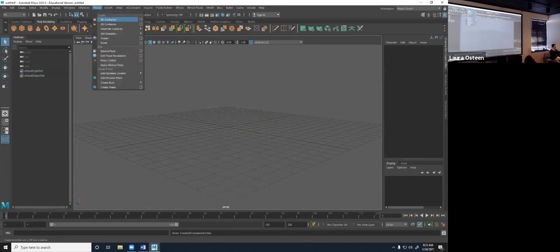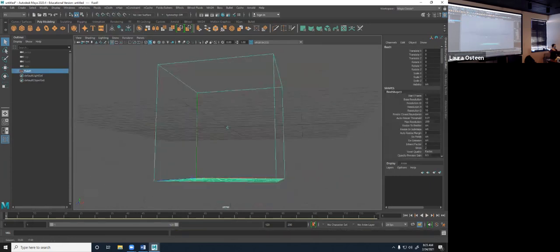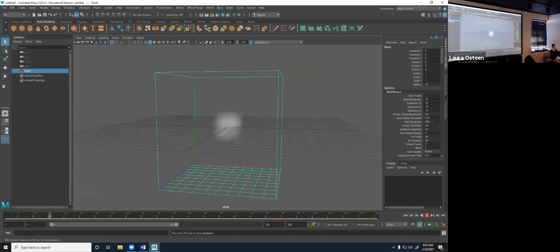But what we want right now is 3D, which is the same thing, except it works in 3D. And you can see we get this kind of voxely, pixely smoke. And this is actually our fluid. In my experience, fluids themselves, while yes, you can use them to create water and things like that, are mostly used for things like smoke, fire, and explosions. We won't be doing any explosions in class, but they're pretty easy to do once you know all the buttons.